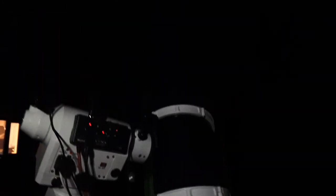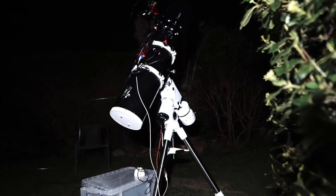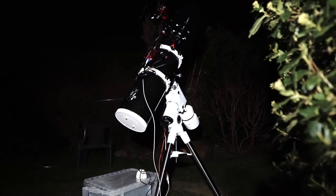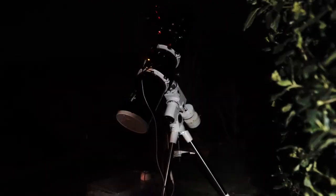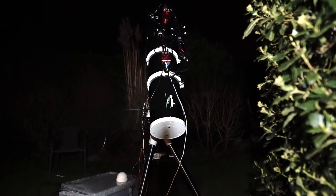I've just come out to check on the mount because there was some dodgy tracking going on, and I realised that it hasn't done the meridian flip. As you can see, it's very close to running into the pier, and that's the issue with this big scope — it can knock into the tripod if you're not careful. I'm not sure why it didn't do the automatic meridian flip; it's usually really good. I just assumed it had as it was carrying on taking images, but I need to make sure I do that now. So I've moved the mount back to the home position, and now I'm going to go back to the target and it will flip the other way, meaning it won't bang into the tripod leg anymore and should have much more clearance.